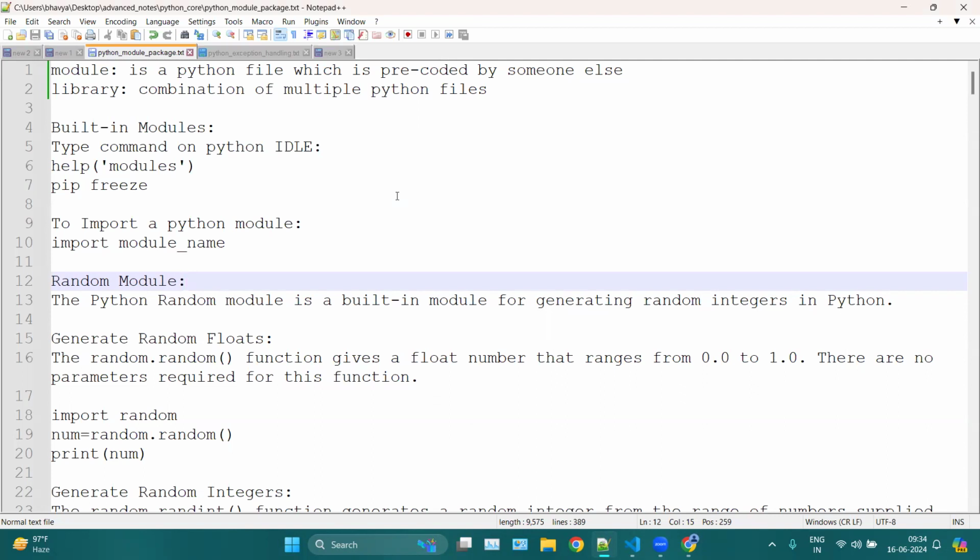Okay. So we have one more concept which is remaining, which is regular expressions. And that is a very complex topic. So that we will continue in the next session because that will take around 1 hour more for completion. So we are only left with one more module, which is regular expression, and then we will complete the entire core Python. In the next weekend, we will discuss the regular expressions and then we will discuss the question and answers.